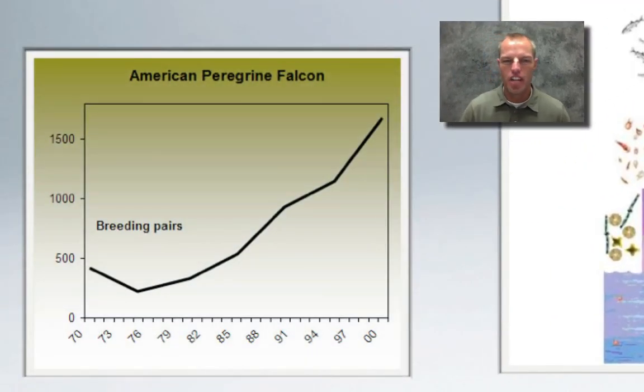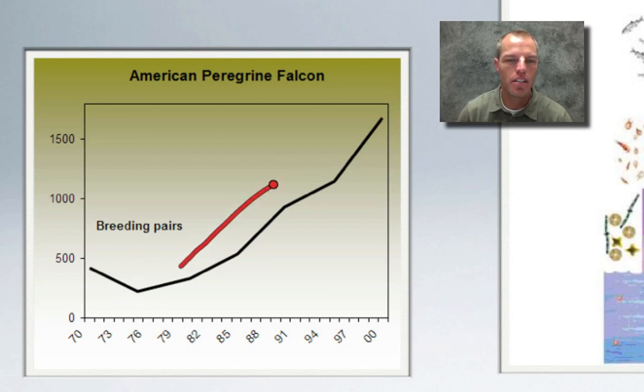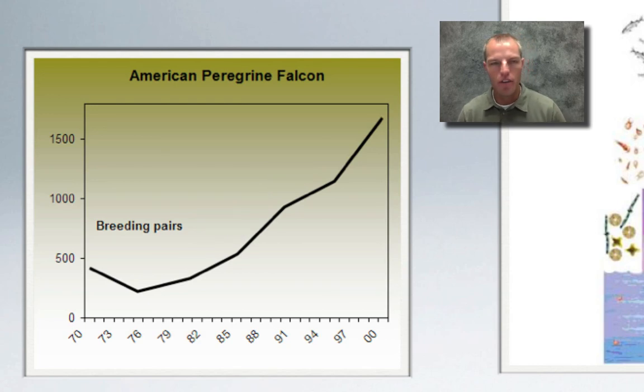Looking at data on this change: the United States banned DDT for farming around 1972, and by around 1976 falcon populations started rising again. There's a direct correlation between DDT in the environment and its effect on falcon populations — once banned, populations began to recover. These ecosystems are stable when organisms are adapted to their environments, but changes to biotic or abiotic factors create resistance and limiting factors that clearly impact organisms.